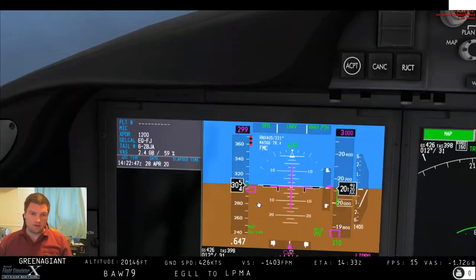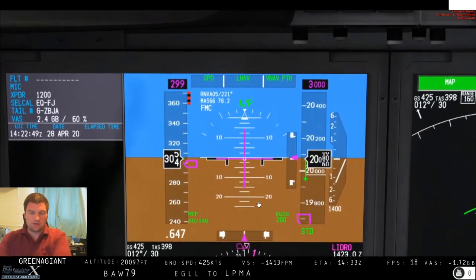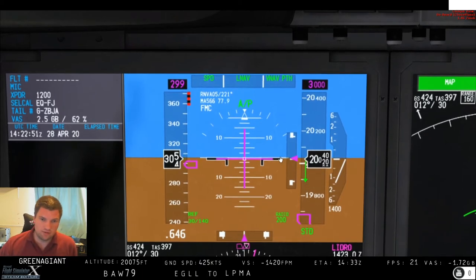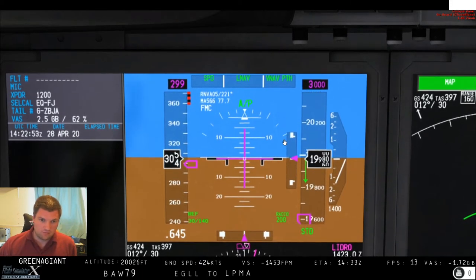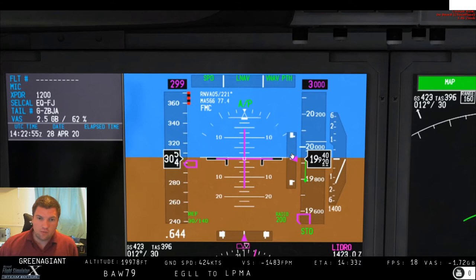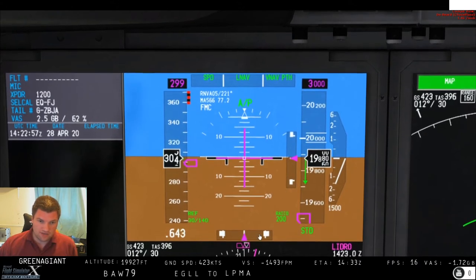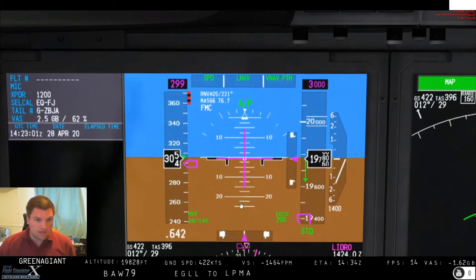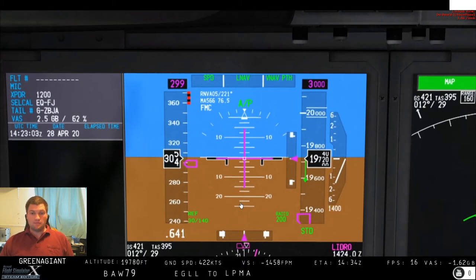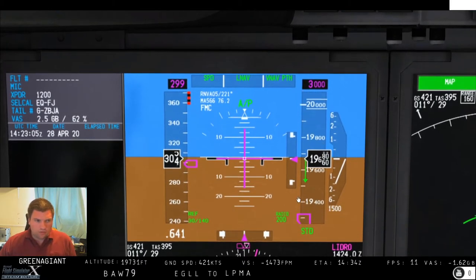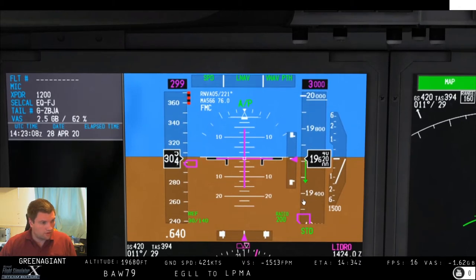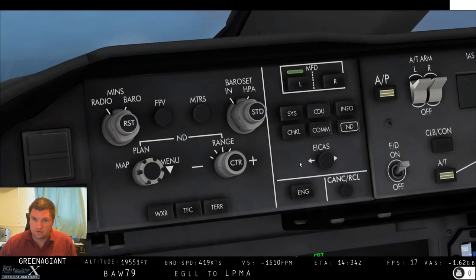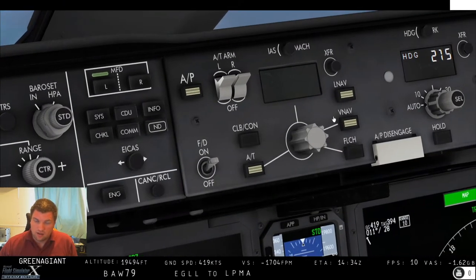So we've got, like we've seen on the ILS, when we do ILSs, you have your little diamond, and you have whether you're high or low, and same for whether you're left or right. So we're not using a radio, per se, here. We're doing what's called RNAV. No, it's not RNAV, it's VNAV, sorry.